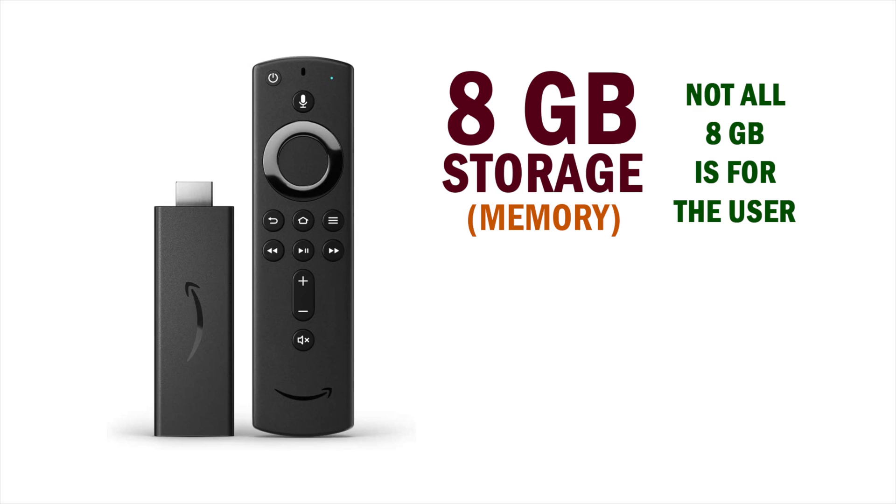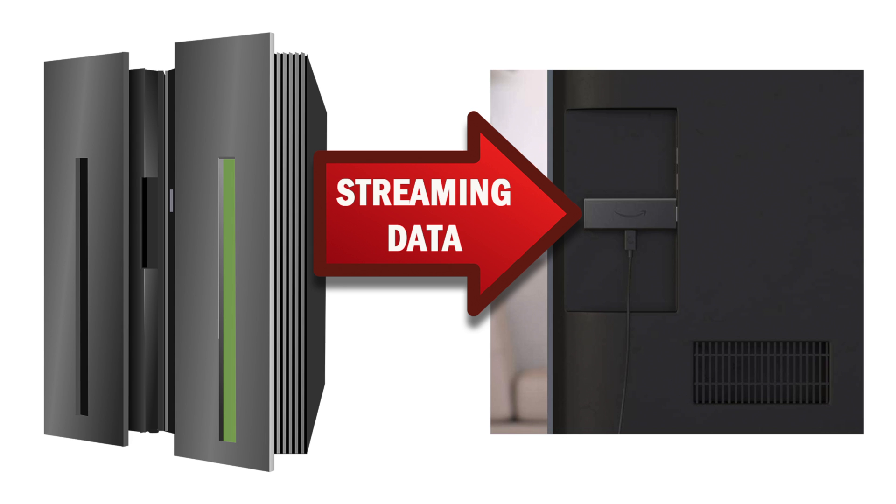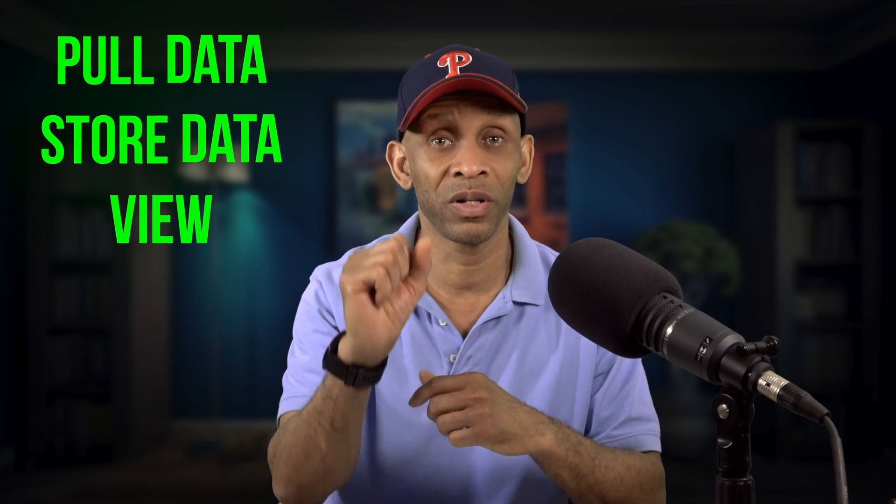If you're curious why this is happening, it comes from a lack of enough memory inside the Fire Stick — Amazon is just not putting enough memory in there. Once you start loading up apps you eat up memory, and you also need memory for live streaming. It works like this: you choose the movie or TV show, the Fire Stick pulls the information from the server in chunks, stores it on the device, then feeds it out to you — pull, store, view. When the Fire Stick runs out of memory, it goes into a limbo of freezing and cannot operate anymore.